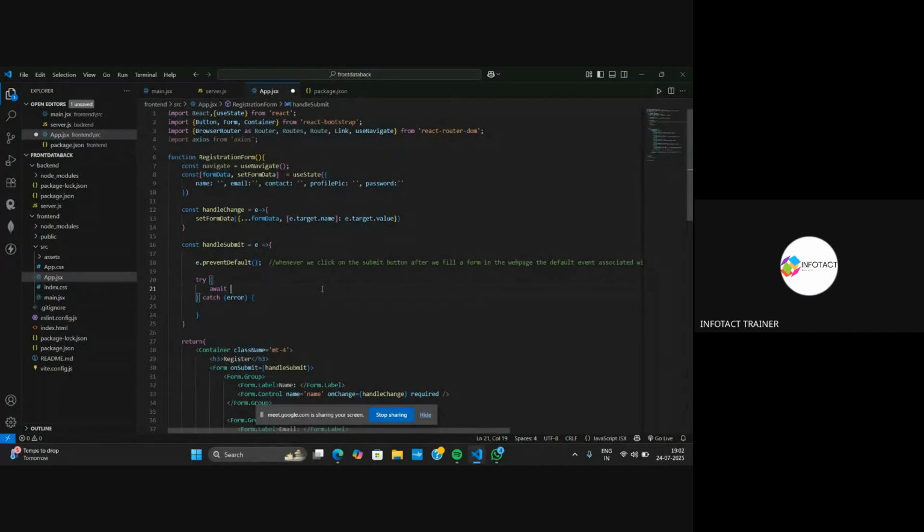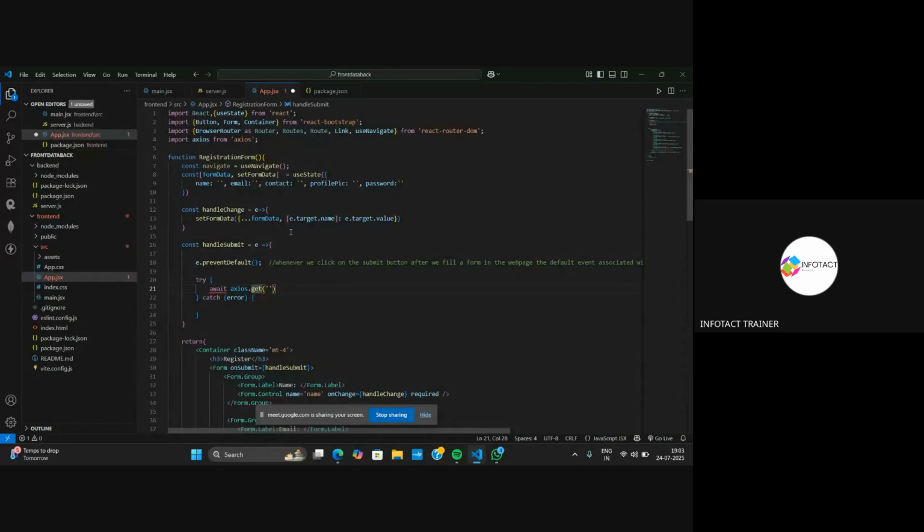So for that, I will write Axios.get, followed by the await keyword. And inside the get method, I have to provide the backend URL. All right. So here, since we are reading the data, we will write get.